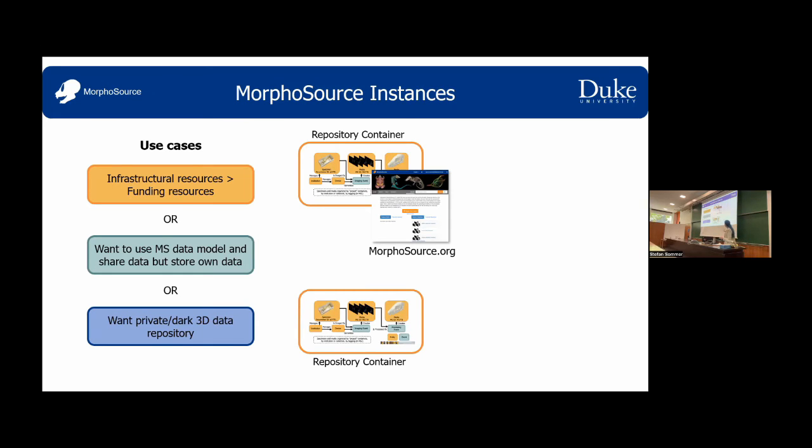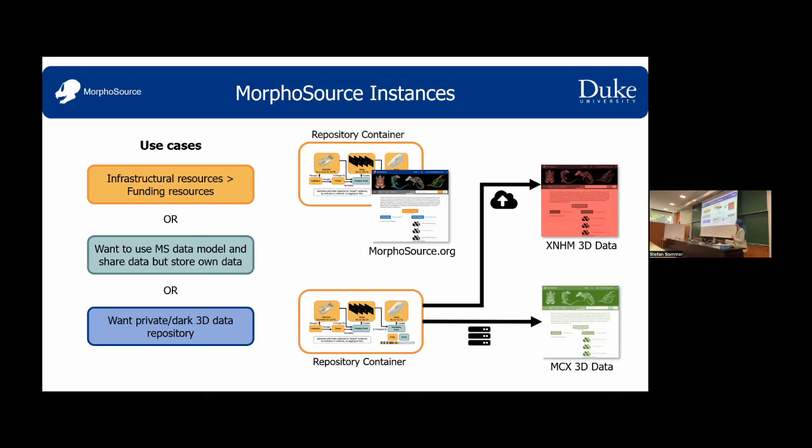So on the technical end, the software that runs MorphoSource, we have again, interesting to tech people, not so much to researchers, a Docker container for spinning it up very easily. But what that means is if we have a fake museum here that wants to run on their own servers a version of that, even if they want to sort of keep their own data dark, or if they would want to spin up a cloud version and then have the data from that cloud version communicate back to the central MorphoSource, that is an option that we're working on making available.